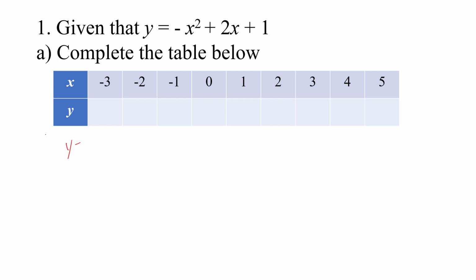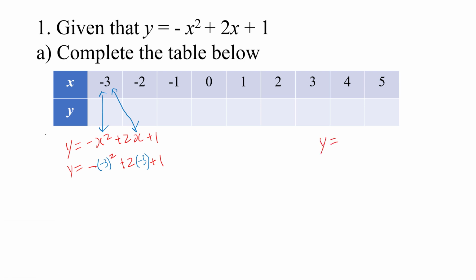So since y equals negative x squared plus 2x plus 1, we have to find the y value when x is equal to negative 3 all the way to 5. So we just do simple substitution. Let me just write down the thing, then I will change the color of the ink. So now I want x equal to negative 3. Basically, what I'm doing down here is substituting the negative 3 into x. And if I want to do it for 5, it is the same thing.